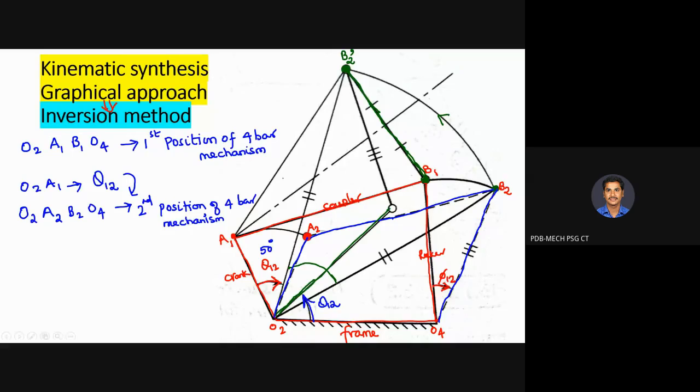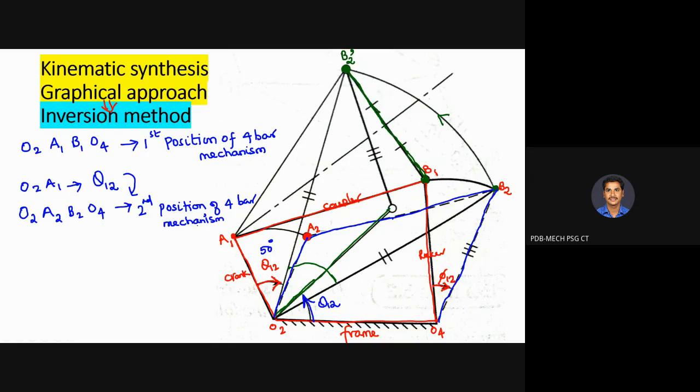Here I would like to say 2 points. Inversion does not mean what we do in four-bar mechanics, fixing one link and seeing how the other mechanisms move. It is not like that here. Inversion, in the sense, we are inverting something. So inverting a link, here the frame is inverted. That is, inverted means moved, to move to a certain angle opposite to the crank rotation with the same angle.